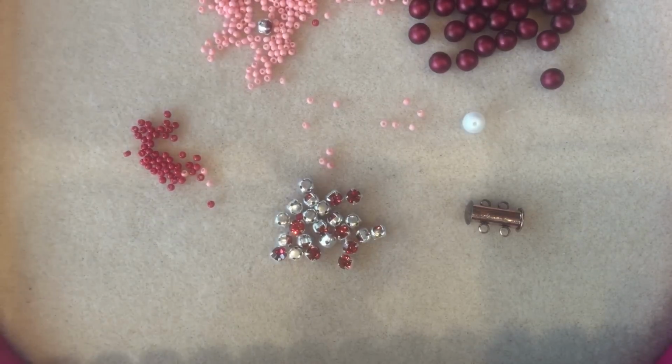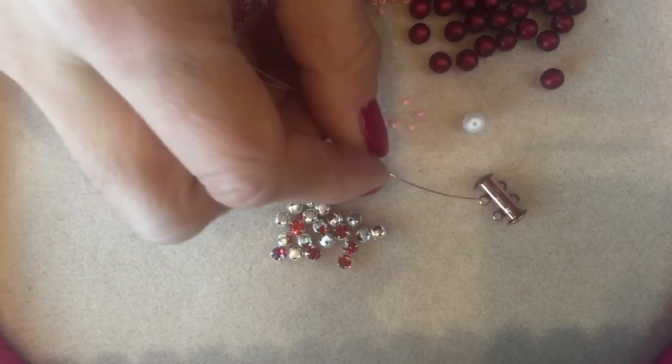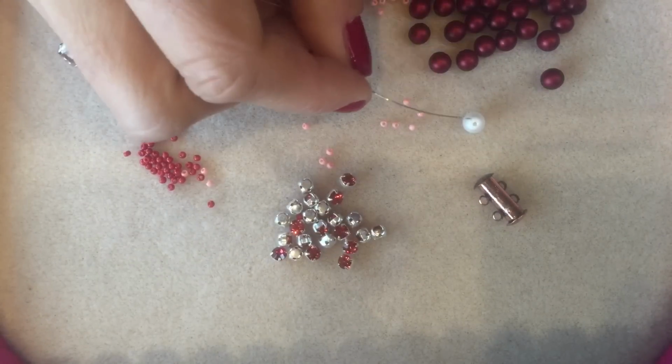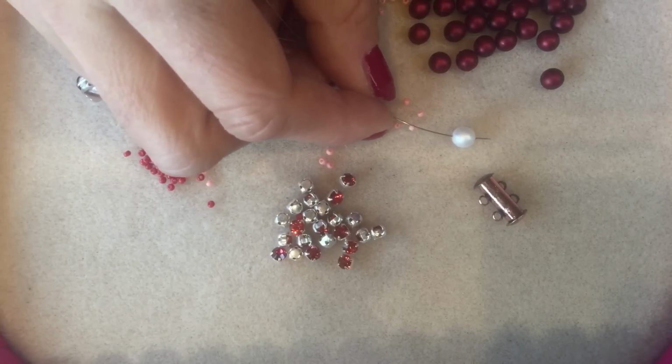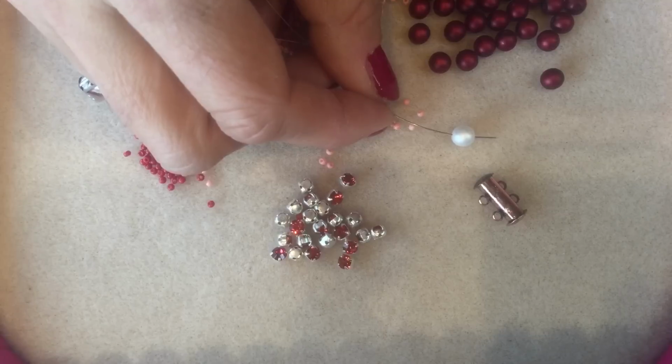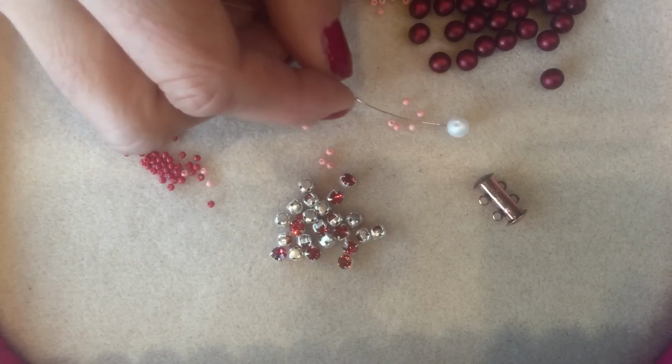So you can see I'm all ready to get started now, and I've also got a 2-strand magnetic clasp here on my bead mat, and this bead here is a bead that I'm going to be using as a stopper bead. It can just be any random bead from your stash that doesn't need to match your design at all, because you're going to be discarding it later on.